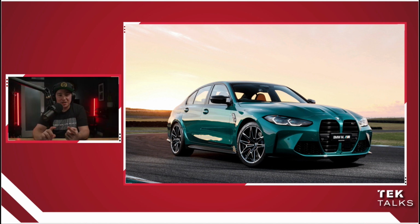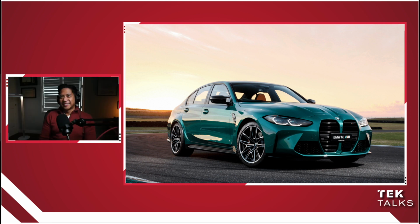Yeah, I think BMWs need to come in white, black, and silver. That is it. That's my take on BMW colors. But I do like this green, though. So yeah, don't crucify me, but I do like this car. Jared hates me for it, but I love it. That's the least of things I hate you for, Michael.